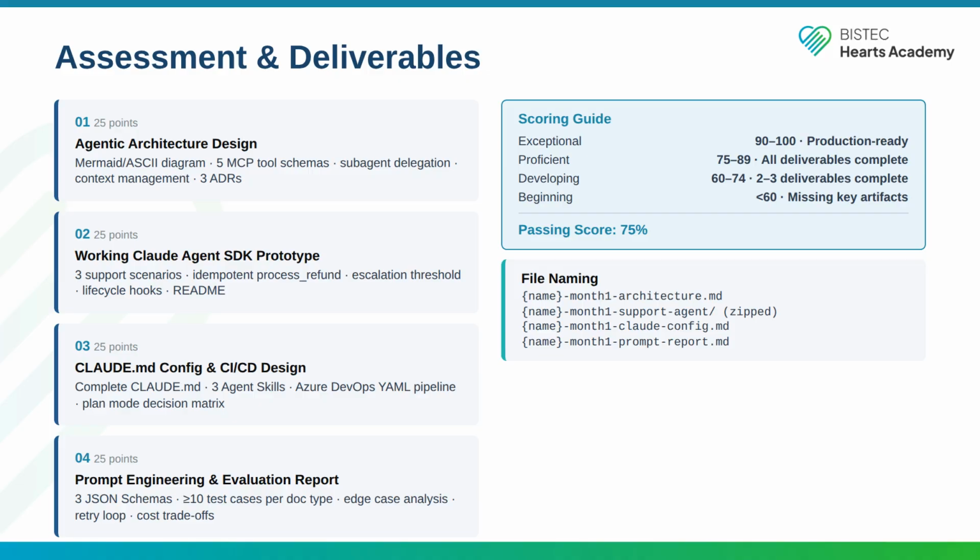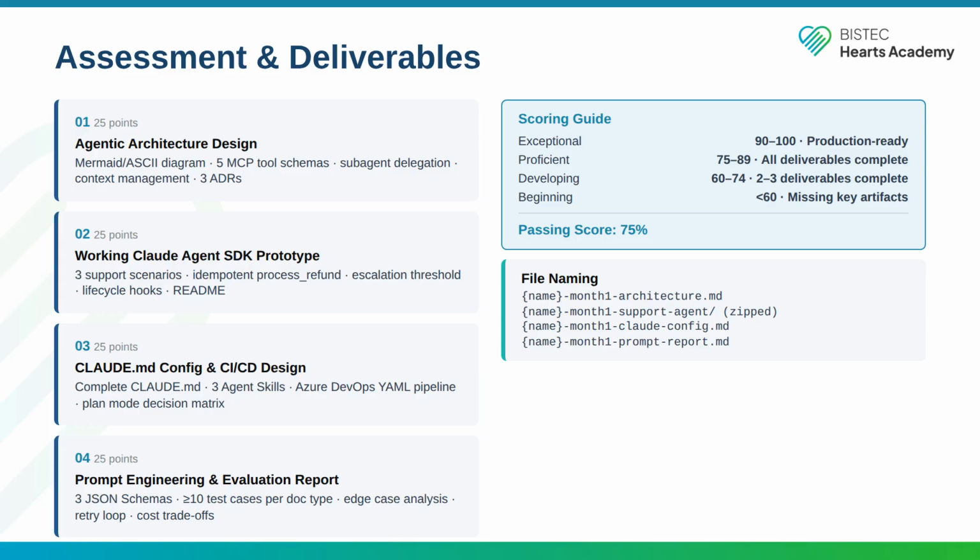The third deliverable is the CLAUDE.md configuration and CI/CD design. The CLAUDE.md must be syntactically valid and cover all 5 required sections. 3 agent skills must be fully defined with meaningful trigger descriptions. The Azure DevOps pipeline YAML must be complete and runnable, not pseudocode, with key vault secret binding and PR comment output. The plan mode decision matrix must cover all 5 scenarios with justified reasoning.